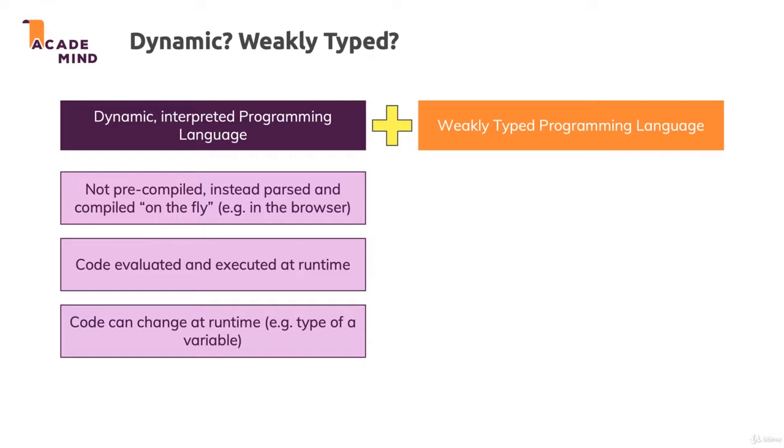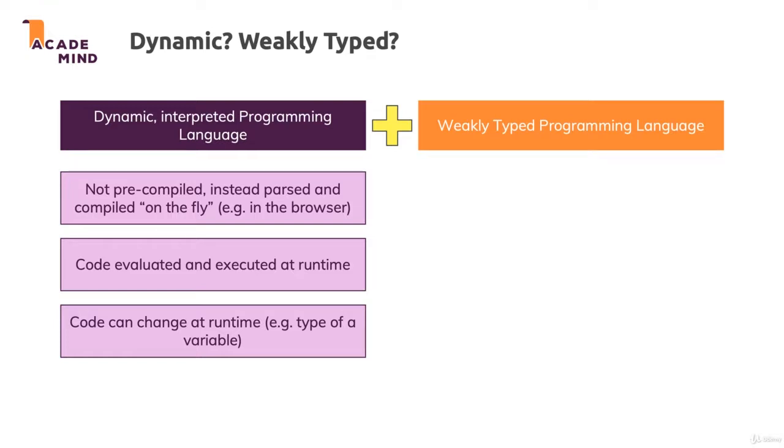Now again, we haven't really learned about variables yet. We will, of course, do that. But the one thing you can simply keep in mind is that the dynamic thing in JavaScript means that it is parsed and interpreted and compiled at runtime, and that therefore it is able to do certain things. For example, switching the data of a variable other programming languages are not allowed to do. Now, it's not necessarily good to switch the type of data dynamically or unexpectedly, but you can do that. The main takeaway, however, is the on-the-fly compilation and interpretation.